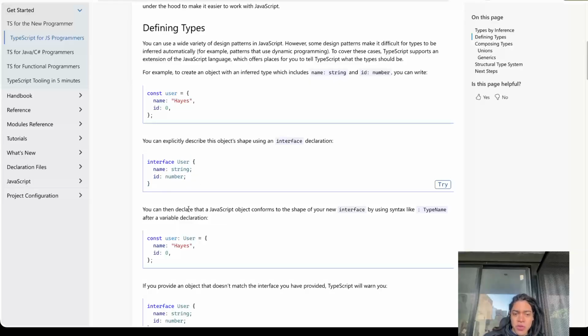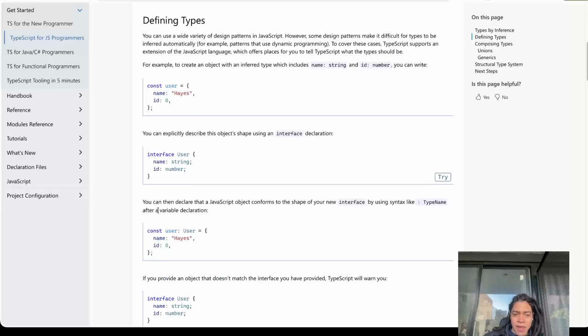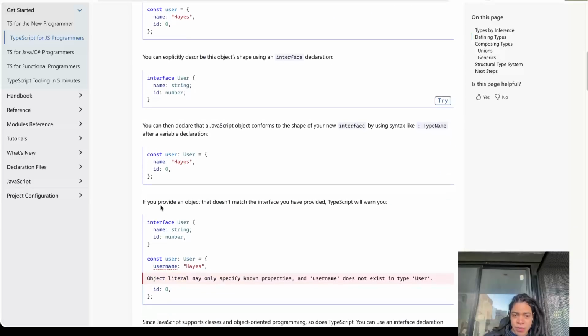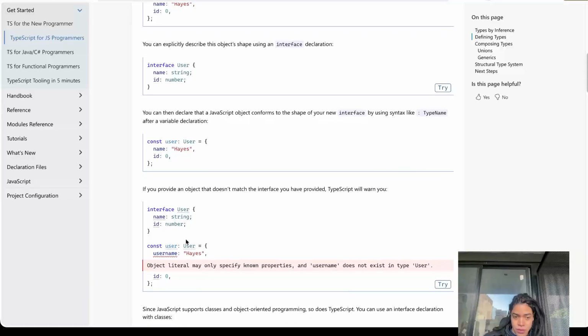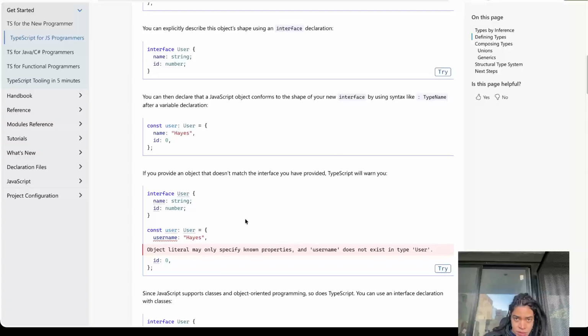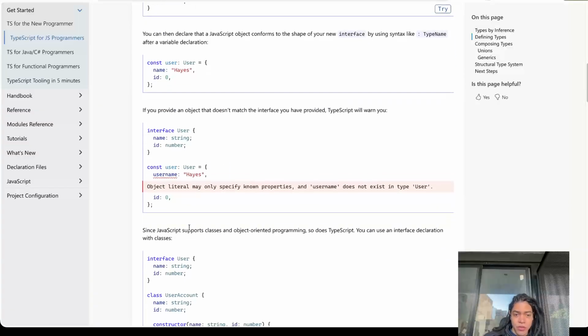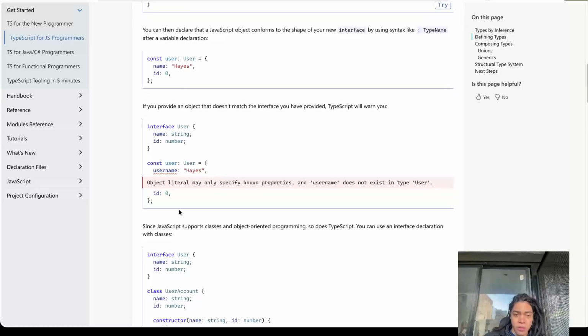So you can declare that a JavaScript object conforms to the shape of your new interface by using syntax like a type after the variable declaration. If you provide an object that doesn't match the interface you have provided, TypeScript will warn you. It's like, hey, this is something that I don't know, right? Do you want me to update? And so on and so forth.